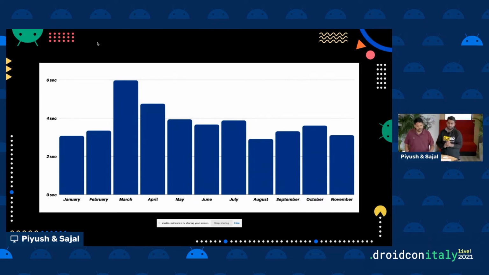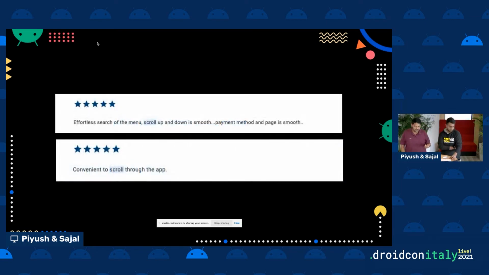So the team spent a lot of time to figure out what can be done for the entire performance, and we were able to put a lasso around all of these things. As you can see, back in March we were at 6-second quick start. And just reiterating here, quick start is not what the ANR performance will tell you, or what Play Store will tell you. This is our definition of quick start, wherein we want to measure the amount of time the app took to come from a cold start state to a fully rendered homepage. And once we were able to fix all of this, the reviews quickly reflected the better sentiment.